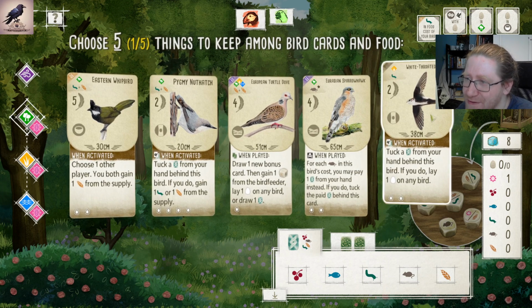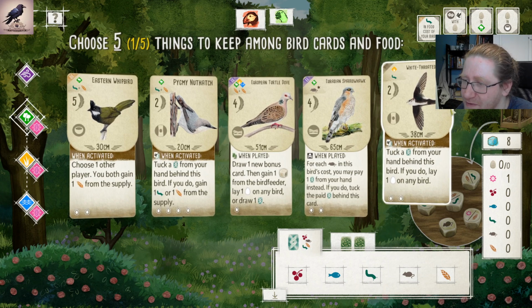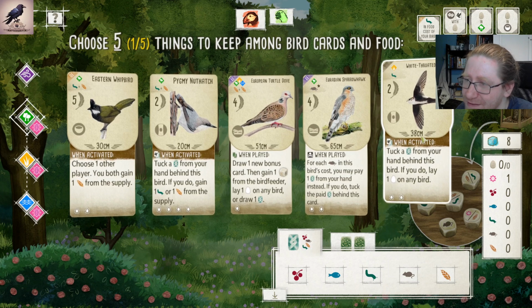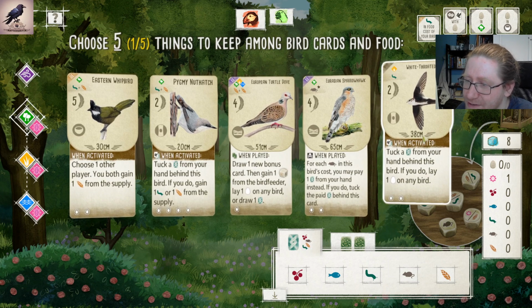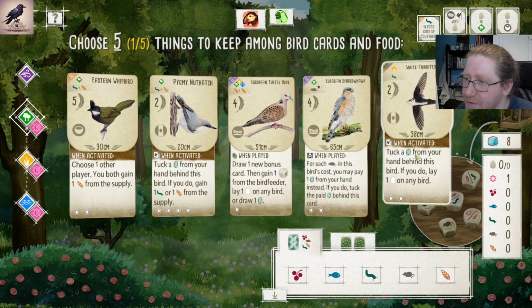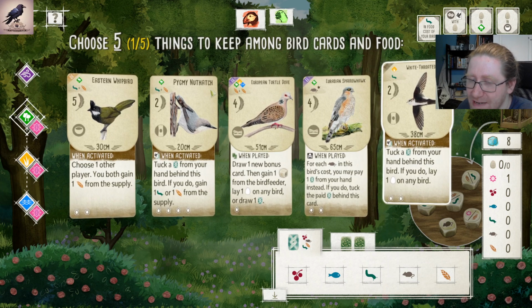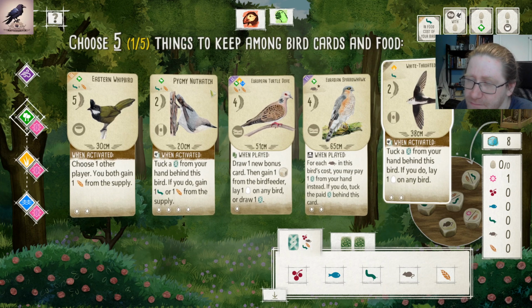However, when we look at the same thing for the White-throated Swift, I am kind of more optimistic about getting those extra cards for it, since this way we can get additional eggs, and getting eggs is slightly harder to do, and they are worth more points than food, so I think we're gonna take the White-throated Swift here. Also, they are at the same point, but this one costs less food, so it's easier to play.